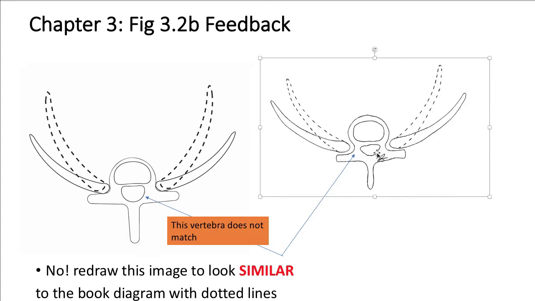Also, the other thing is that we wanted to create, see how there's an arch. This actually goes up and makes a turn on the inside. That's what the vertebrae looks like. This comes down like a dome. So we wanted to try to create that arch on the inside of that, so it mimics this original image here, okay? If you guys can fix that, that's the only issue that we're having with this image, okay?